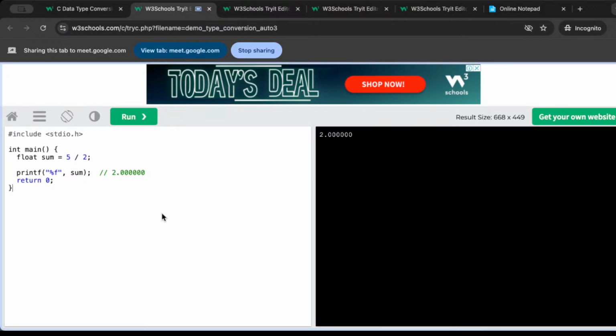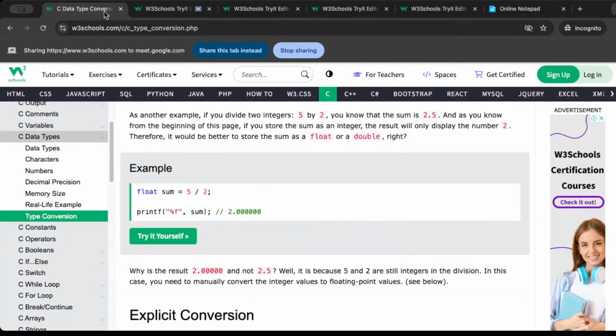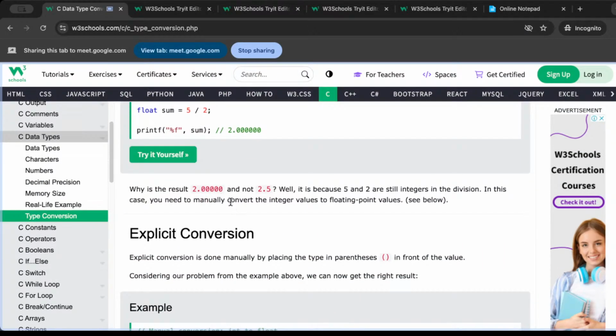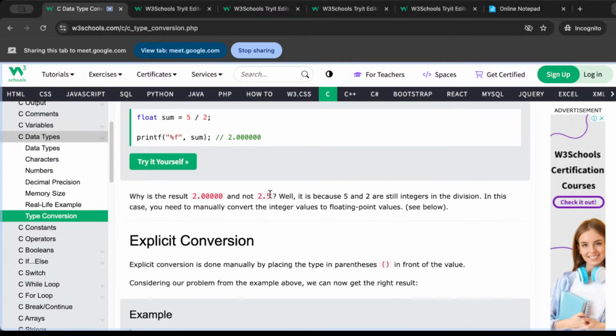So see what's happening here. Why is it coming like this? It is because 5 and 2 are still integers in the division.